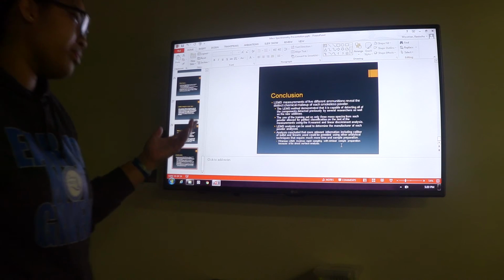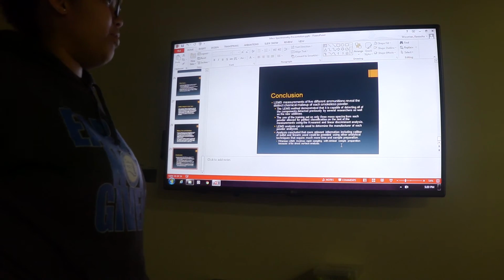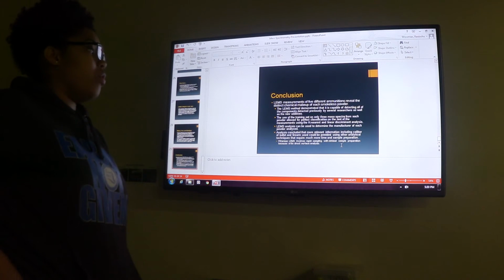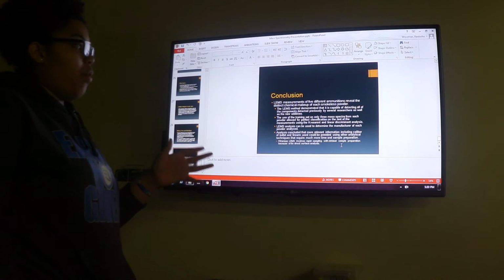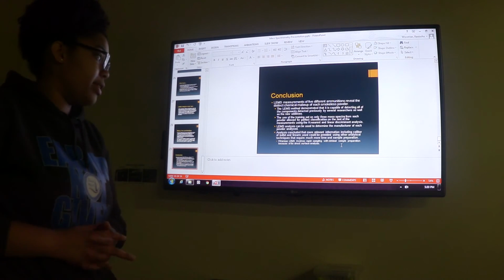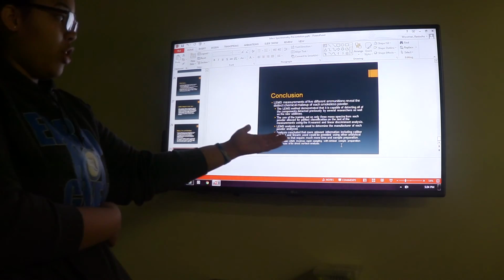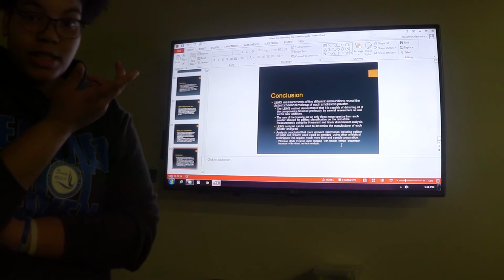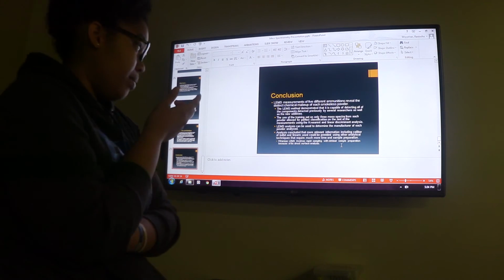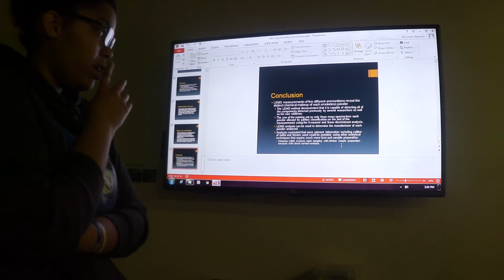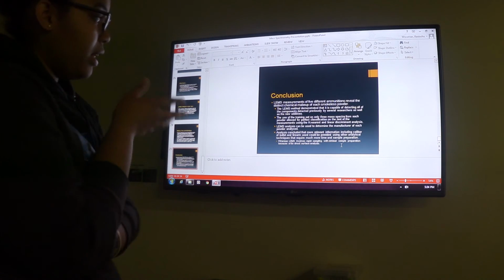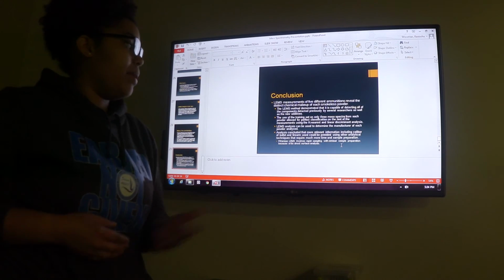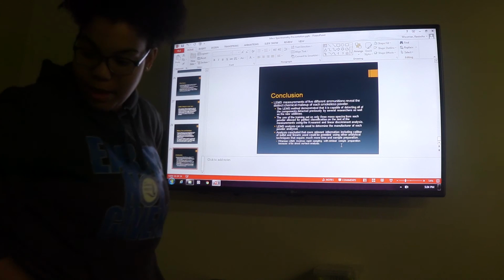The conclusion. The LIMS measurements of the 5 different ammunitions revealed the distinct chemical makeup of each smokeless powder. So we were able to clearly detect what components were in each of the powders. The use of the training set and the 3 mass spectra from each powder, which I said was the PCA analysis, allowed classification of the rest of the measurements using the K-nearest neighbor and the linear discriminant analysis. And then the LIMS analysis also determined the manufacturer of each powder that we analyzed.